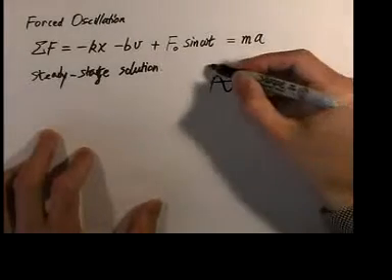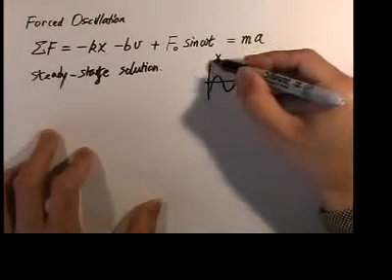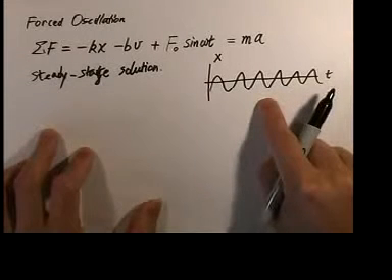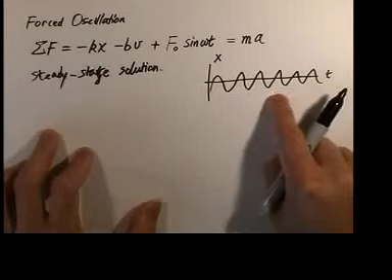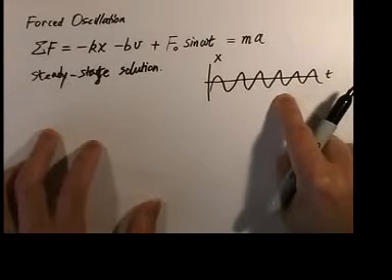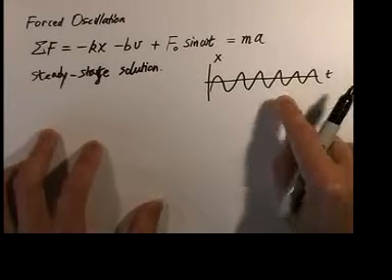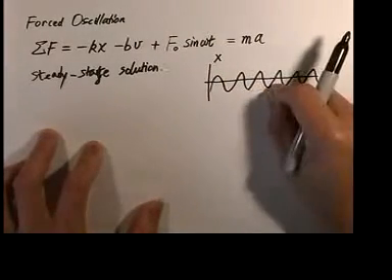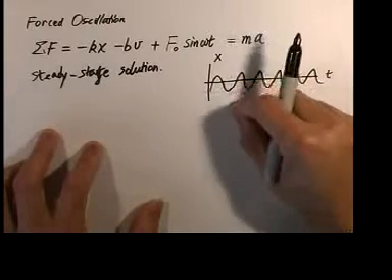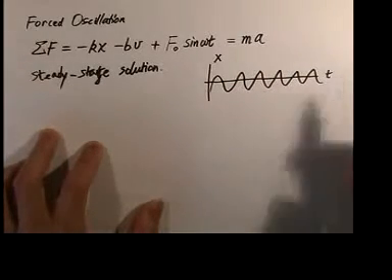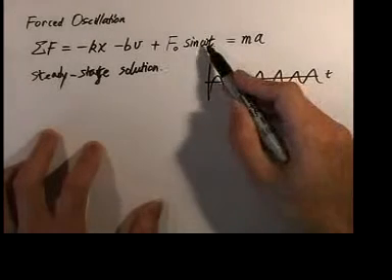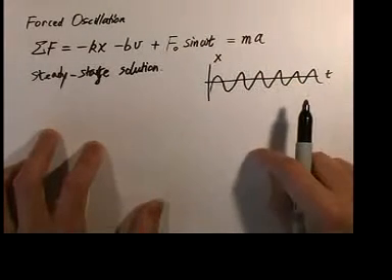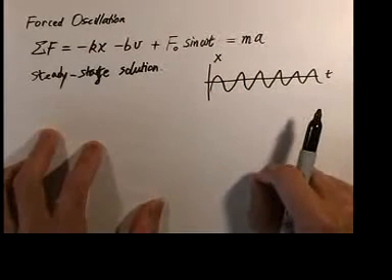T and X. But please do not confuse this with a simple harmonic motion. This is not a simple harmonic motion. This is the forced harmonic oscillation. First of all, the frequency is not equal to the square root of k over m necessarily. Rather, it's equal to whatever the driver wants. You grab it and shake it that fast, it's going to oscillate that fast. And if you grab it and shake it slowly, it has to do it slowly. The system has no choice as to what omega value it must oscillate with.